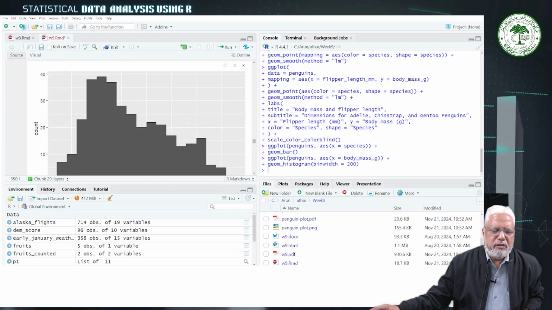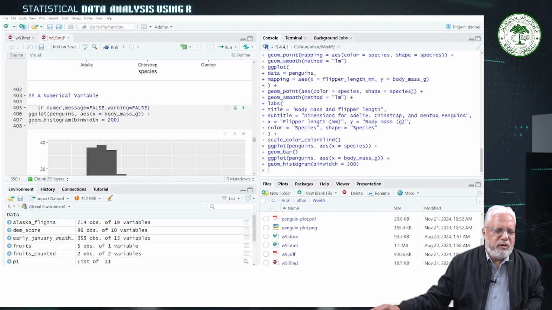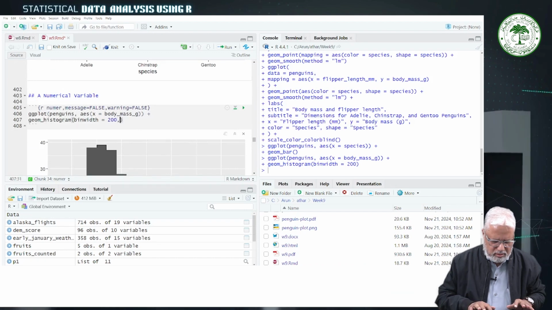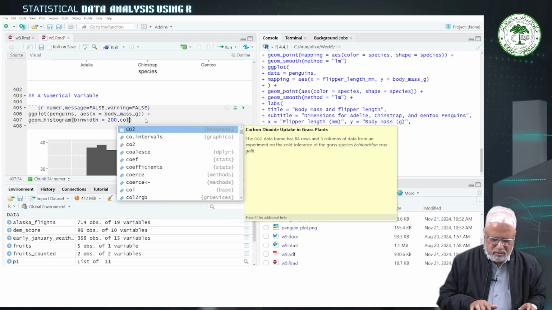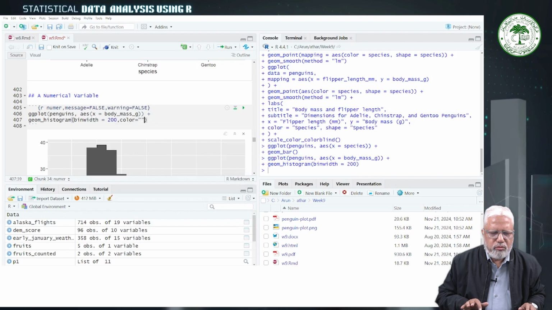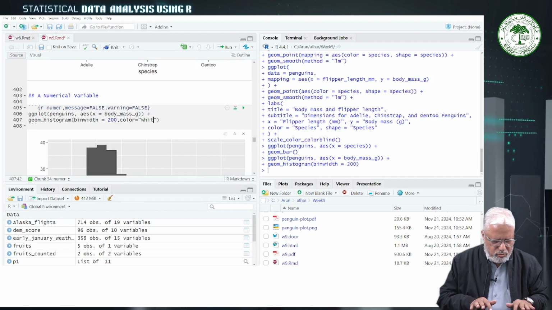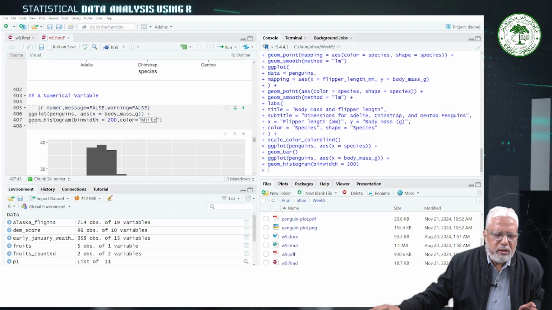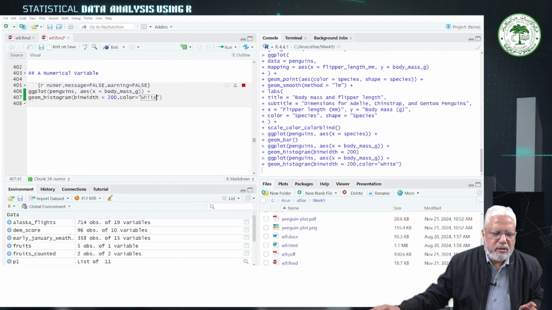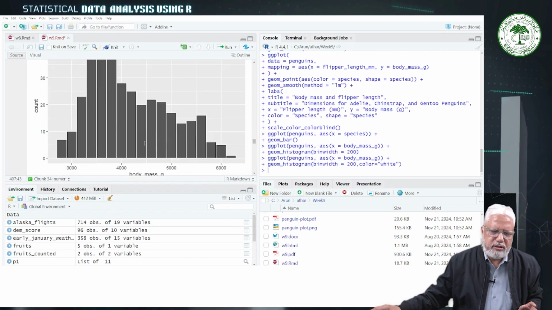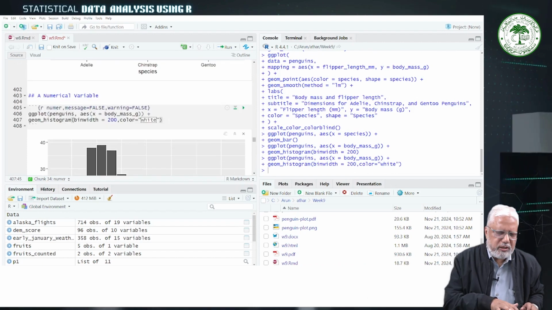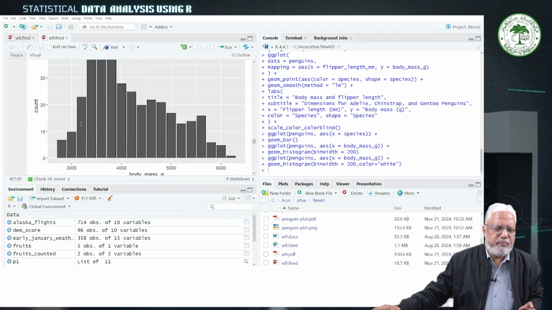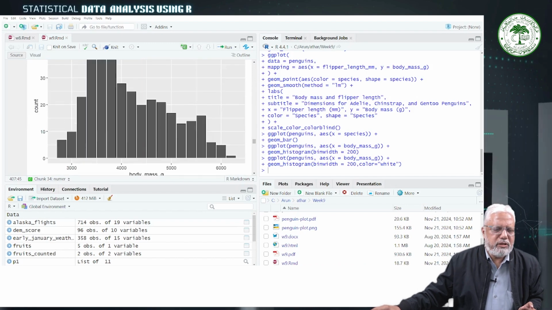We can add here color is equal to white. So, it gives the border lines white. So, we can just improve by adding these things, which we have already discussed. So, it gives a picture of right skewed, this kind of density we are expecting.